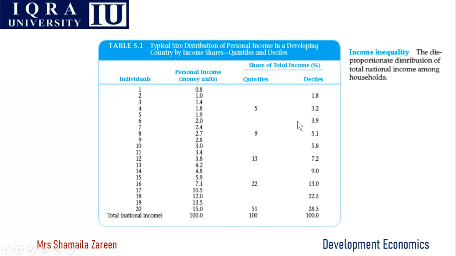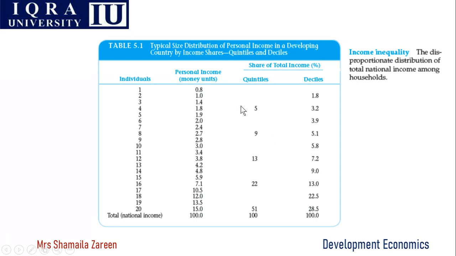So it means the bottom 40% of the people are getting 14% of the income, while the top 20%, now you will see here, you will start from here. These are showing the top 20% of the population. These are receiving 51% of the total income. This is showing the bottom 20% of the people, and this is showing the top 20% of the people. They are getting 51% of the income, and the bottom 20% of the people are getting 5% of the income.